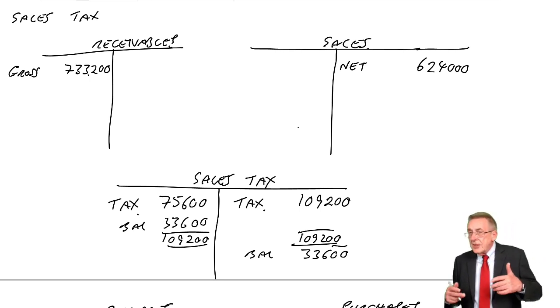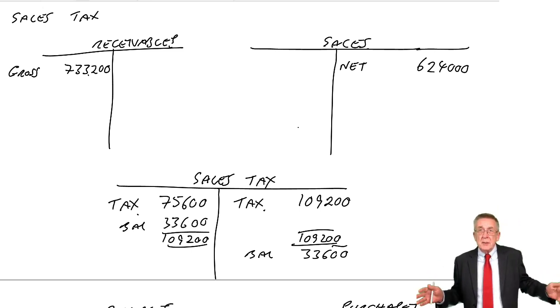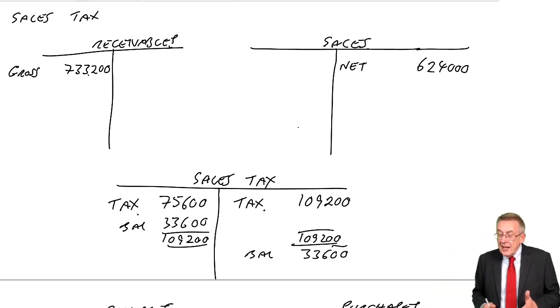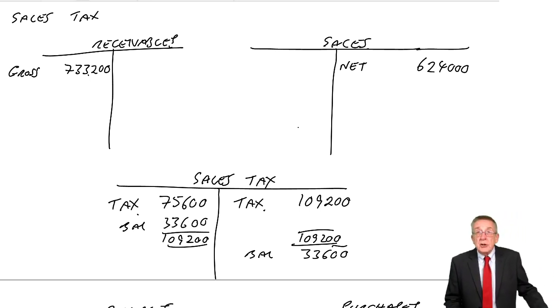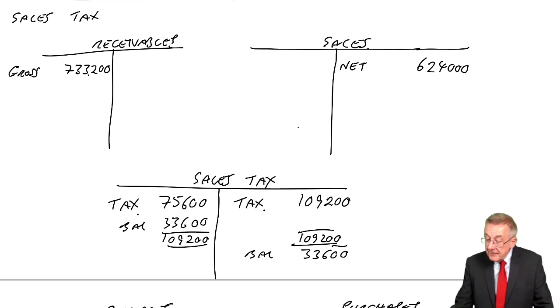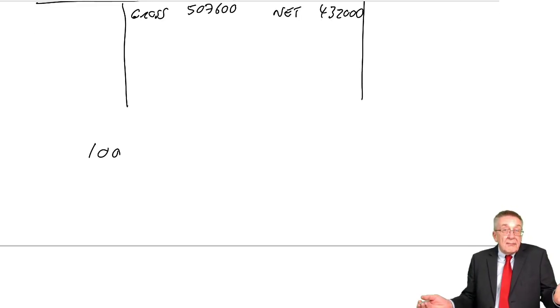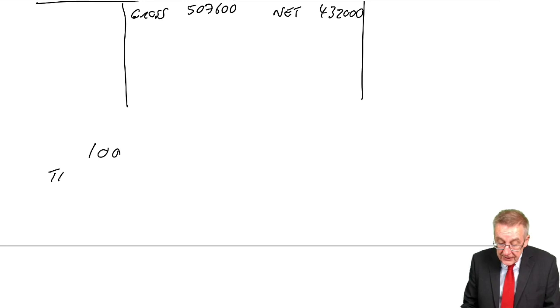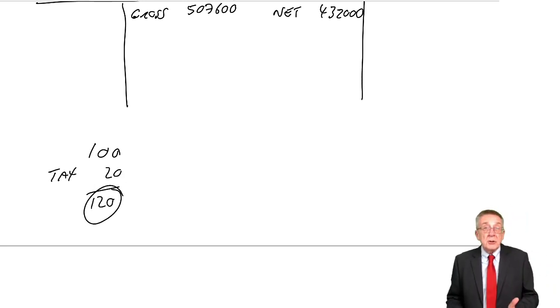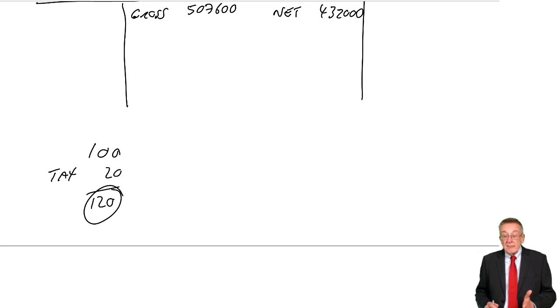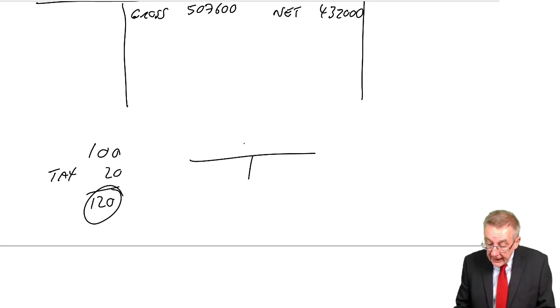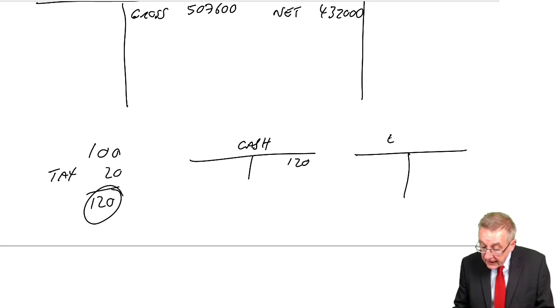Subject to any special rules which we're not concerned about, exemptions and things, every time you buy goods, you'll have suffered tax. When you pay electricity, you'll have suffered tax. There may be an electricity bill of 100, but they'll have had to add on tax. If it's 20%, it'll be 20, and we'd actually be charged 120. Well, fine. Credit cash, 120. That's what we had to pay. Debit electricity.